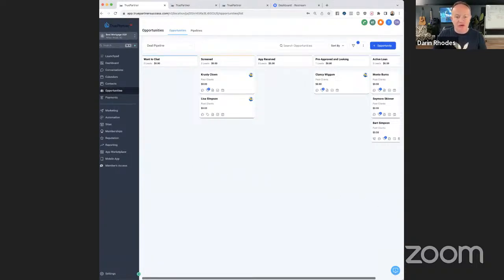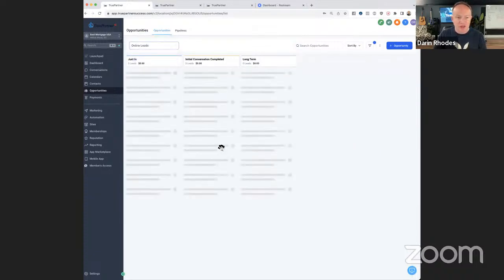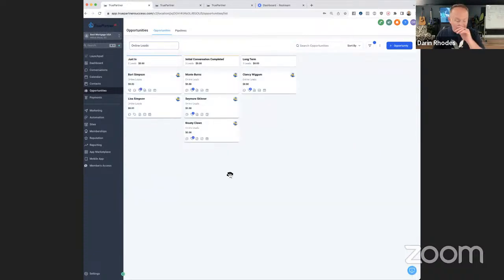So what I've got here is a typical pipeline for a mortgage loan. This is a sales pipeline. It's not necessarily an online leads pipeline. As you might not know, TruePartner AI allows you to have multiple pipelines, unlimited pipelines.